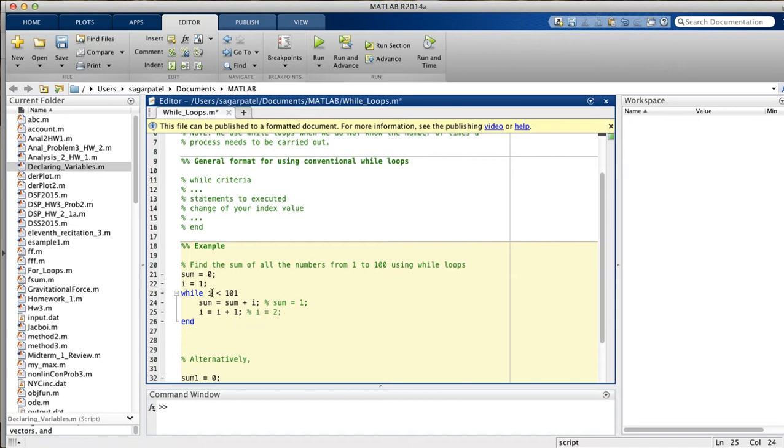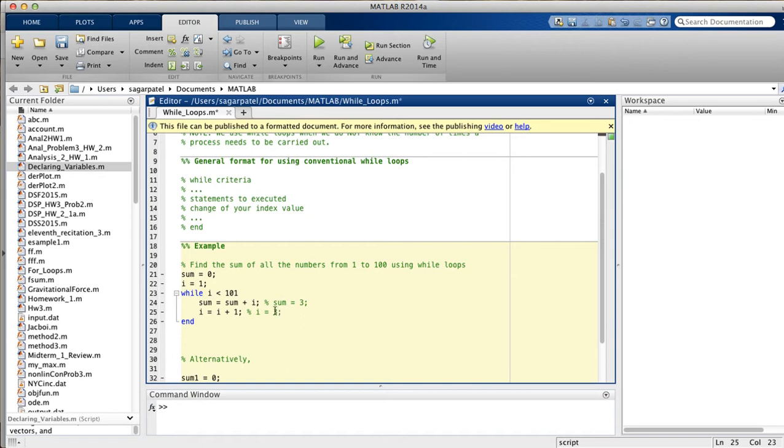You go back up here and you say, okay, is 2 less than 101? And that is true. So you go back into the body of the loop and you say sum is equal to sum plus I. The current value of sum was 1, and you add I to it, which is 2. So 1 plus 2 is 3. Having done that, you go to the next line and you say, okay, I is equal to I plus 1. The current value of I is 2. Adding 1 to it gives you 3.